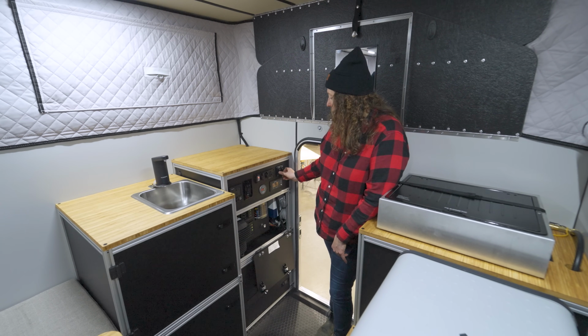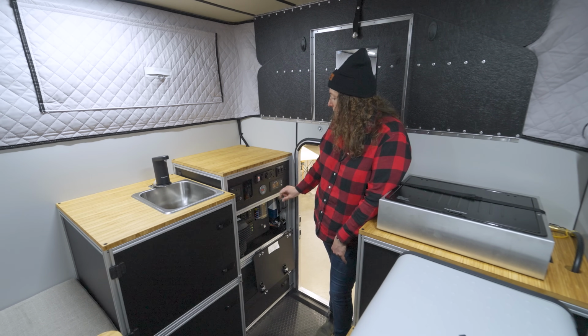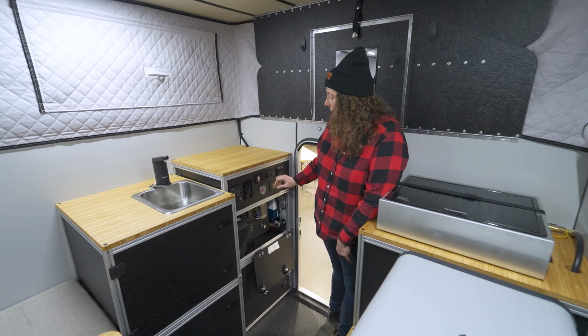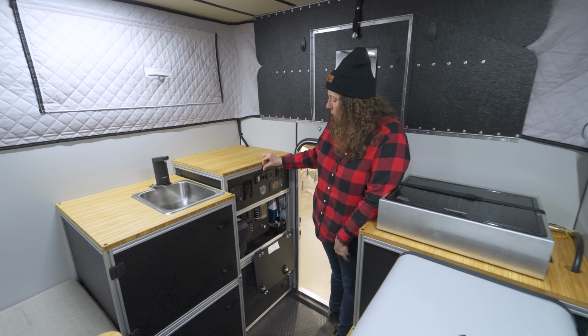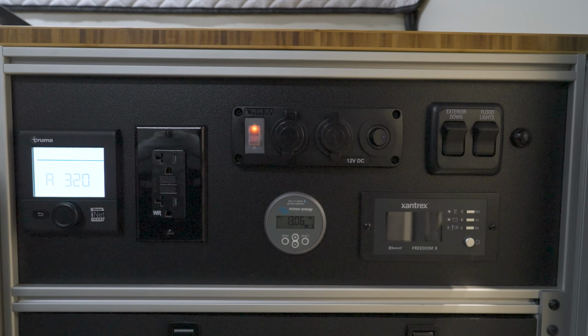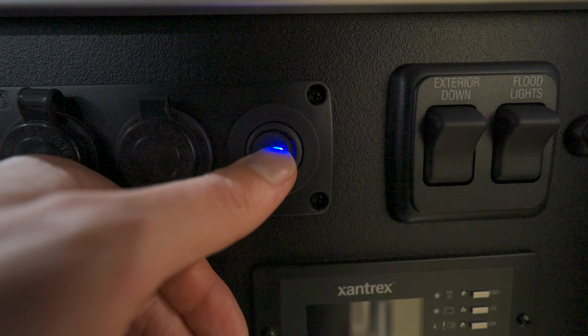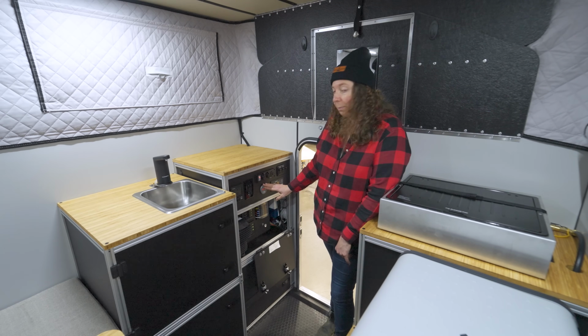Moving up from here, you're going to have some of your switches and plugs. You have your exterior down and your optional floodlight switch. This is the control for that 2000 watt inverter. Here you have your little plug panel. This has a 12 volt plug as well as 2 USBs and your switch for your exterior DC port for Starlink.